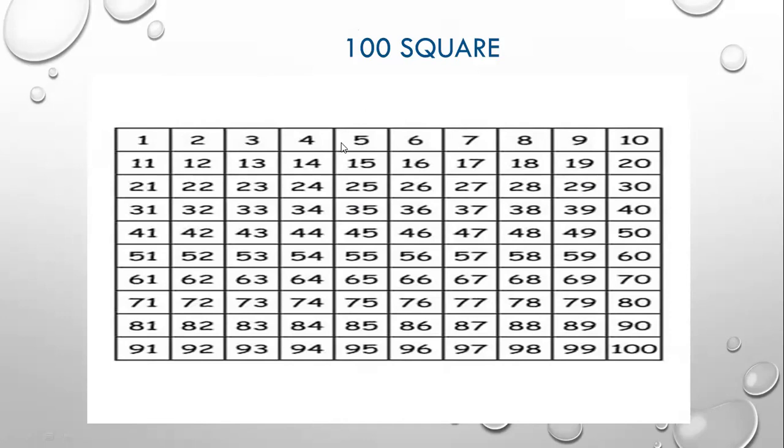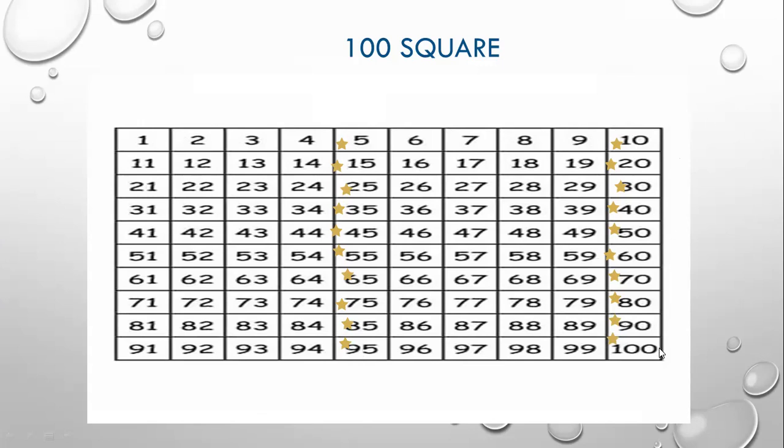Okay, when we are counting in fives, 5, 10, 15, 20, 25, 30, 35, 40, 45, 50, 55, 60, 65, 70, 75, 80, 85, 90, 95, and 100. What is this called, boys? This is called counting in fives. From 1 to 5, from 5 to 10, 10 to 15, 15 to 20. This all is called counting in fives.